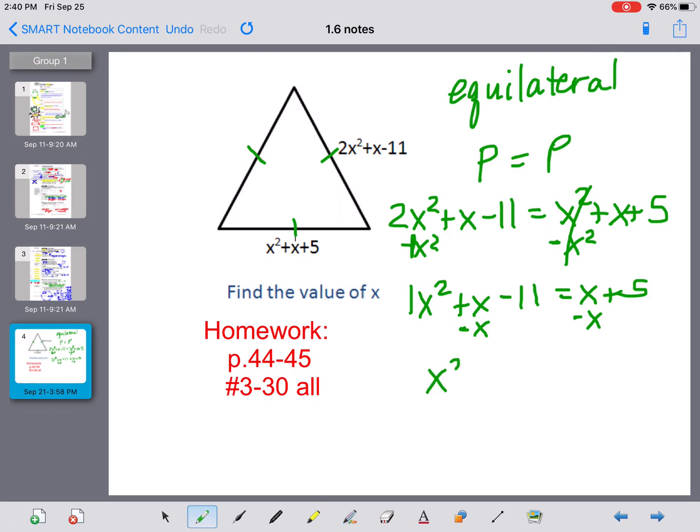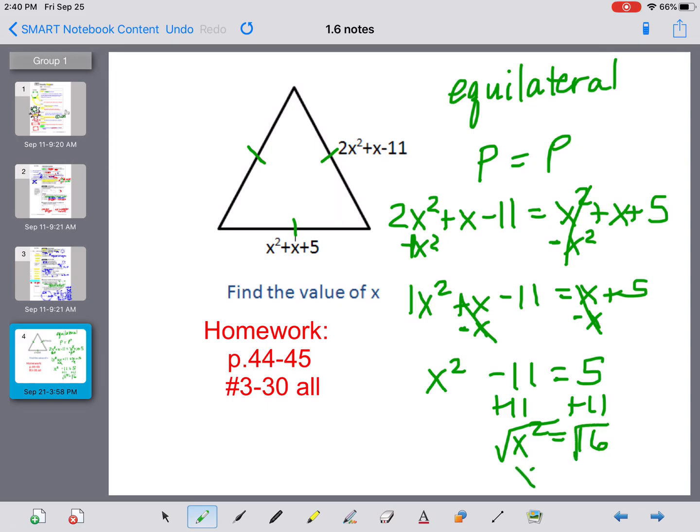Ooh, that's kind of nice, right? Beautiful things happen. I have my x squared, I'm dropping the 1 there. These cancel, minus 11 equals, these cancel. Wow, we're getting rid of things here. That makes it nice. All right, I'm left just with x squared. So let's get that by itself as much as possible. Add 11 to the other side. X squared equals 16. Take the square root, and x equals 4. I know that x does equal plus or minus 4, but remember, we're going to just stick with that positive value of 4.